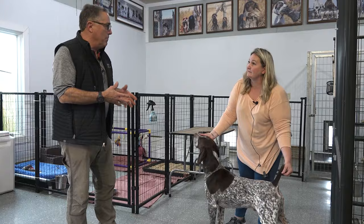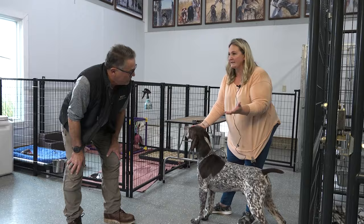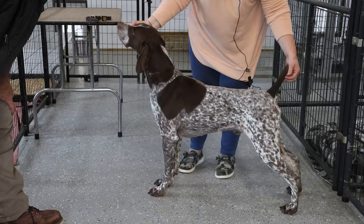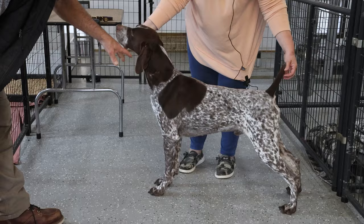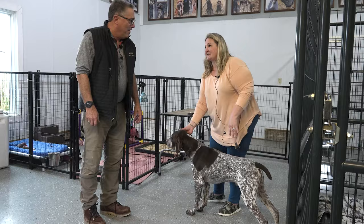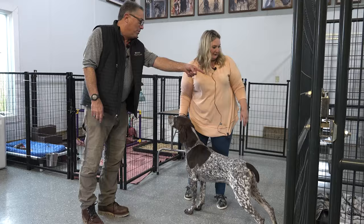A dog with great conformation really has to be the start. A well-built dog should be able to hunt all day without breaking down. A lot of dogs will hunt all day, but they might be sore the next day or next morning — they'll run out of desire if they're not built as well. Aesthetically, for this breed, markings are just markings, but patches on top lines can make it look like there's a dip and make it hard to judge.